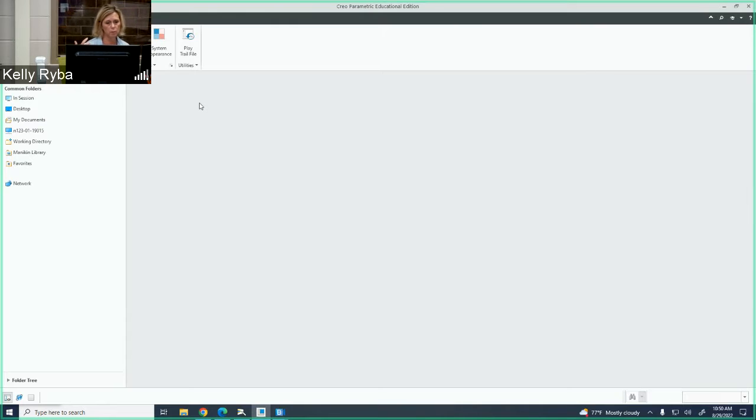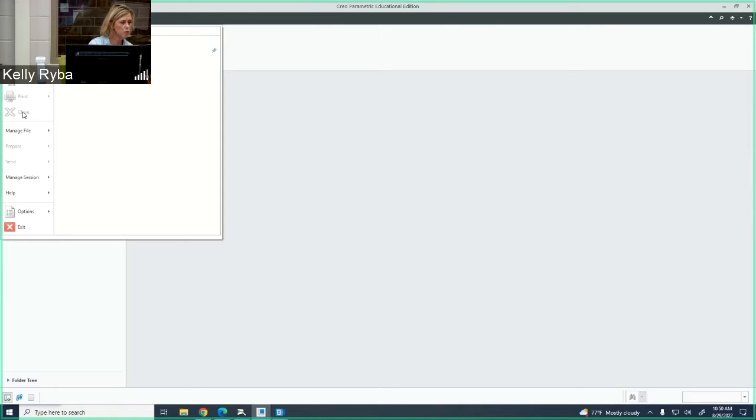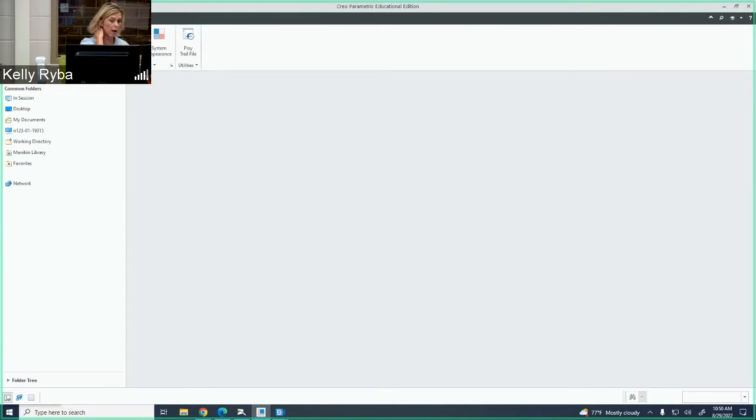you can just go up to File and you can hit Close. And then that way, all of your settings in the background and your options, whether it's units or how you have things set up, like the number of units, the decimal places, that will still remain the same from when you set it for that session. And then you can just now start a new file again. So hitting Close kind of gets rid of that stuff that was there. Okay, so I think we figured it out, all right?